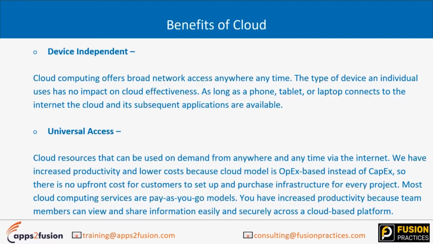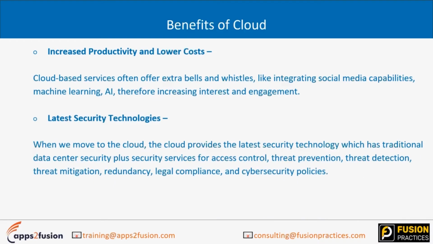You also have increased productivity because, since it is accessed via the internet, team members can view and share information easily. Let's say you have a diverse team in different locations: some people working from India, some from the US, some from the UK. Since you have that access and have subscribed to the service, your team members can also access it. Those are the kinds of benefits you can get from the cloud. Increased productivity and lower cost, the same thing.